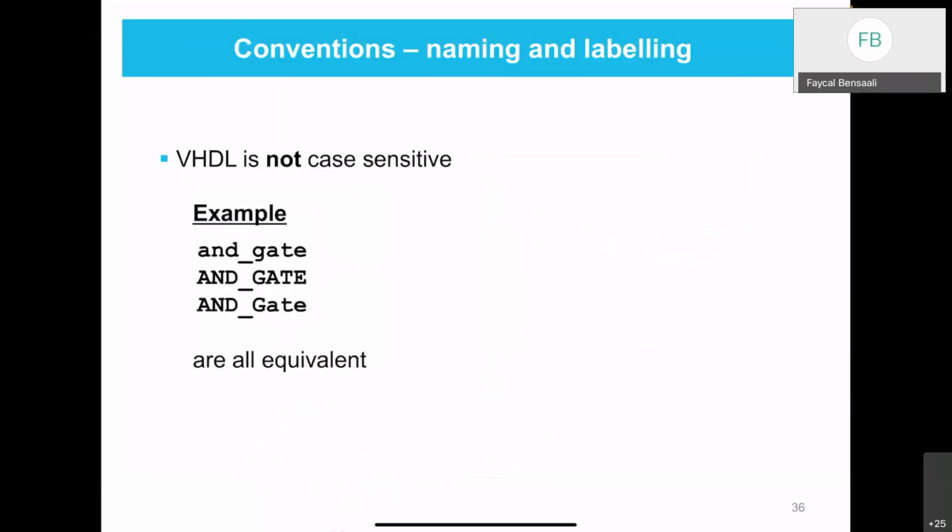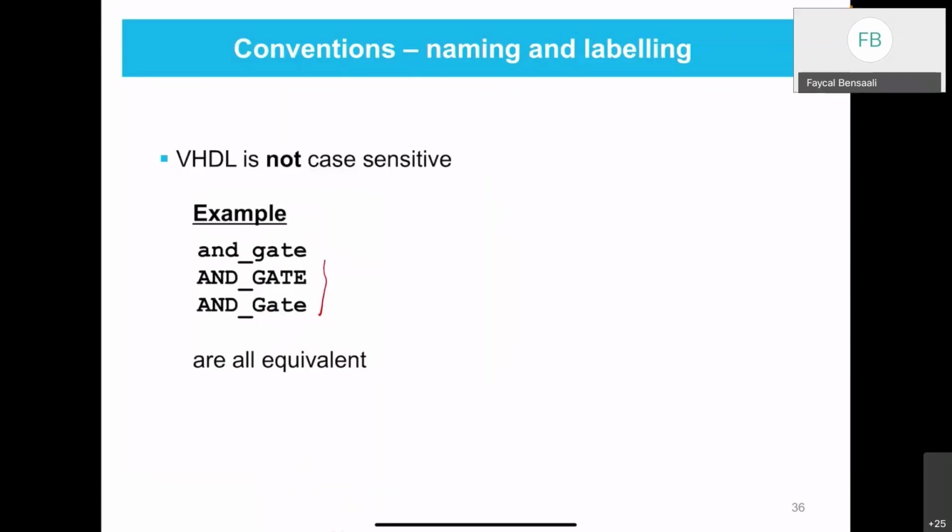Right, now I will move to some conventions in naming and labeling. So we start with naming and labeling. I think I got this question before about whether it is case sensitive or not. So VHDL is not case sensitive. You use uppercase or lowercase, it is the same, so be careful.